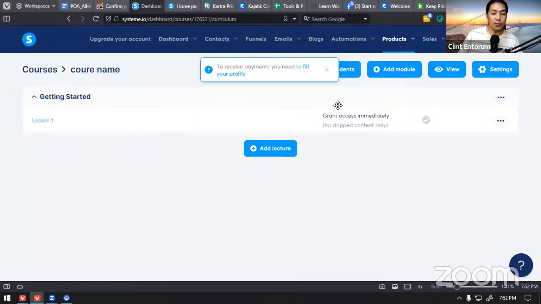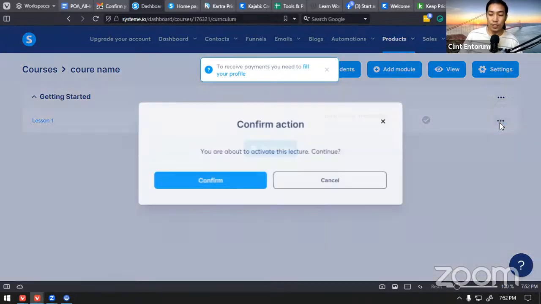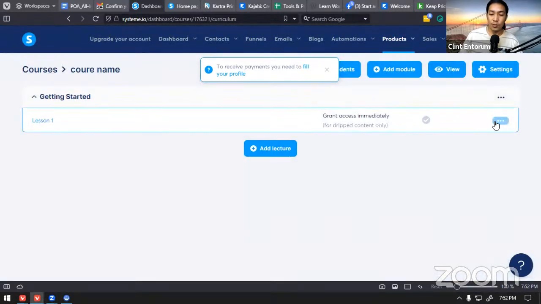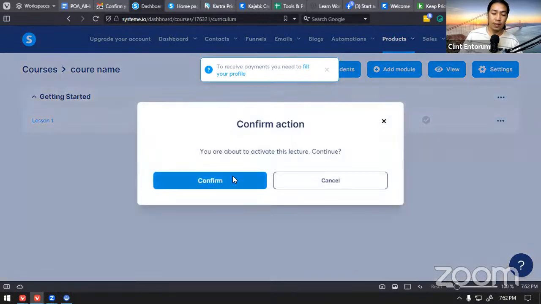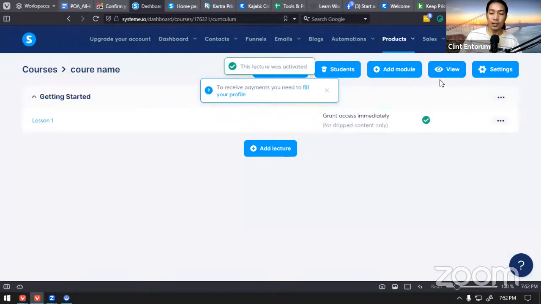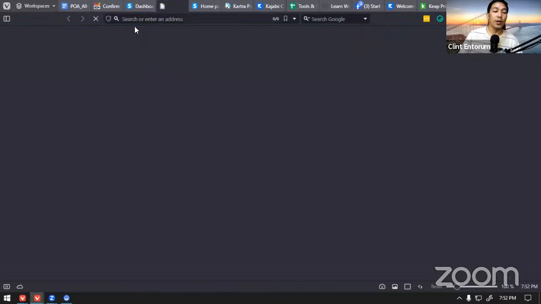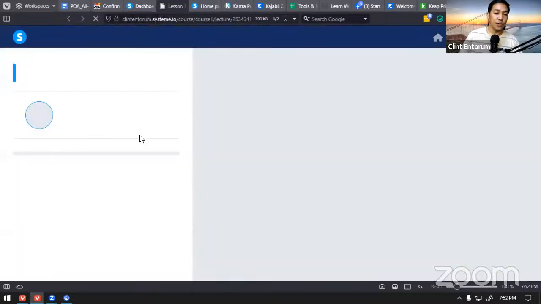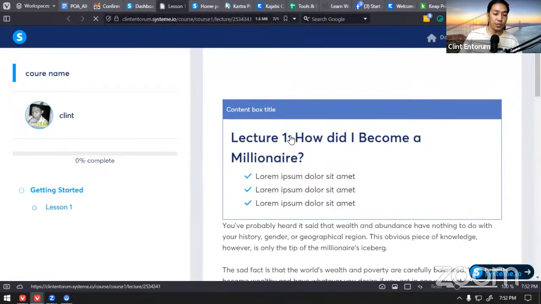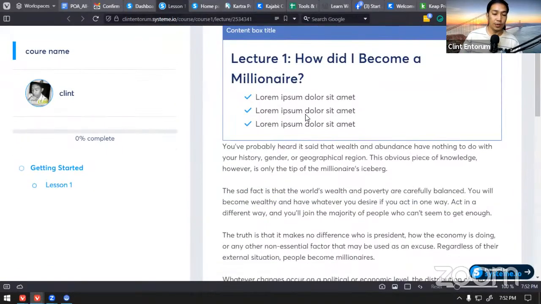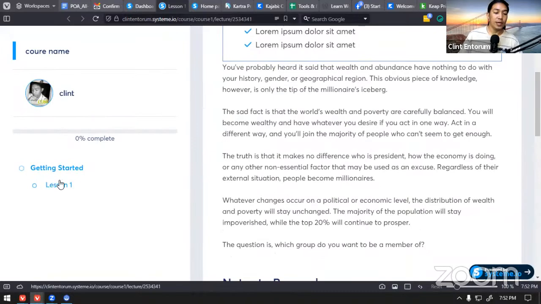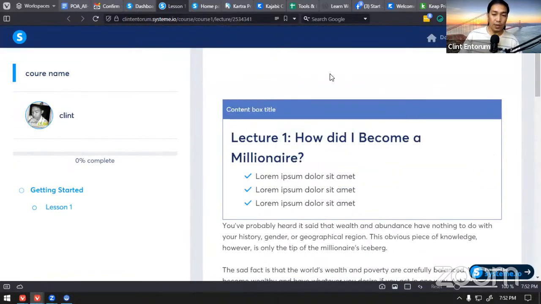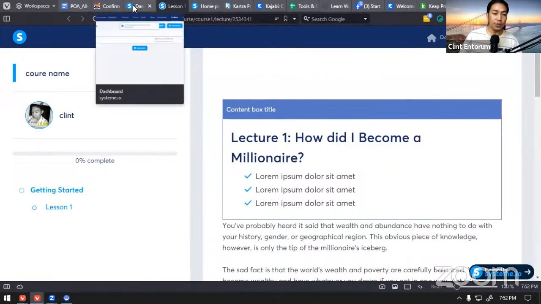So this is how to build a course. And then once you publish this, you have to publish, by the way. So you could publish, activate, and then confirm. And you see that now if I view this course, I could see that it's already been there. So you see that getting started, lesson 1, and there you have it. So walang video because I think we haven't published that video yet. Okay, so we haven't updated the video. So we replaced that with upload, but we didn't continue.